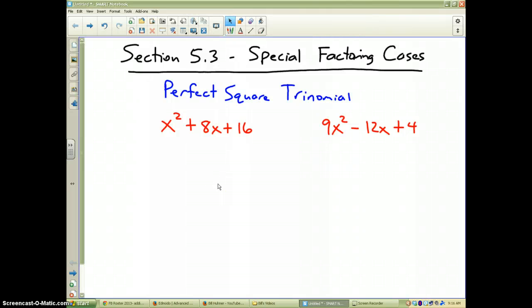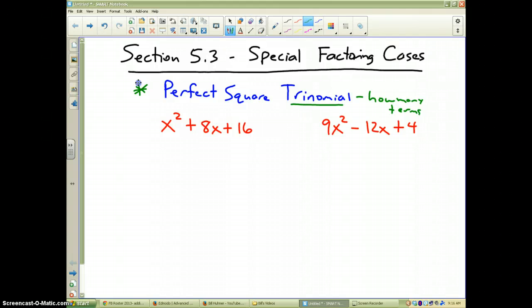Two special cases of factoring are going to be discussed now in this short lesson. First of all, there are such things as perfect square trinomials. Now, if you remember, a trinomial refers to how many terms there are in the problem. And of course, there's three. So for instance, my example here, here's the first term, here's the second term, here's the third term. So this, x squared plus 8x plus 16, is called a trinomial.